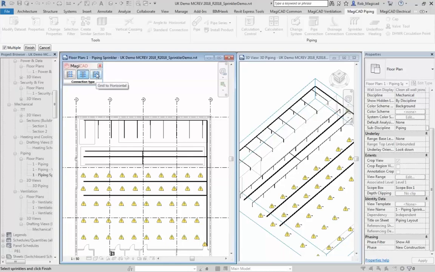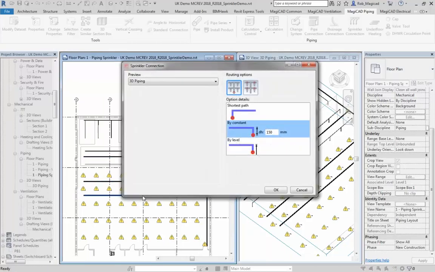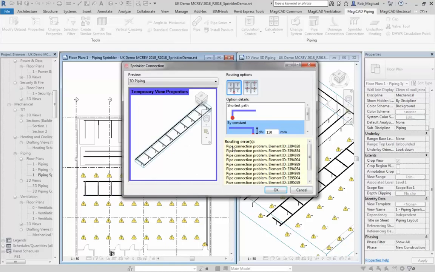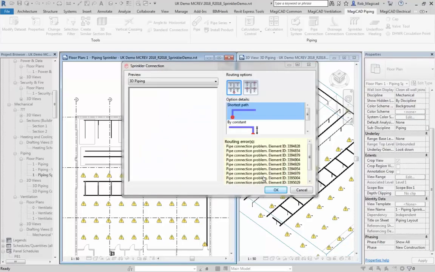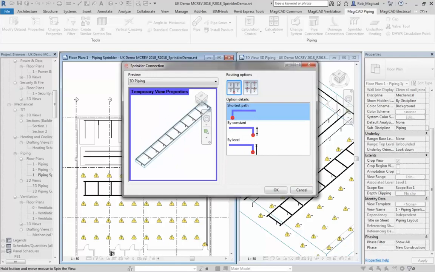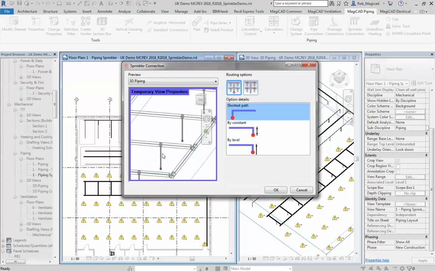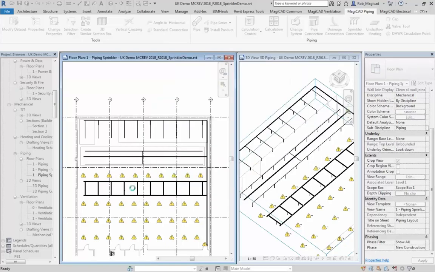And then what I'll do now, I might actually do a grid system. That's when you have two pipes either side of a system. So I can select that one, press OK, and I'll choose my grids either side. And again, we can see the preview in here, however I want to do that. I think I'll do it like this for this grid. You can see there I've got some piping errors. Not every solution is obviously possible in every single configuration. So there's that one there. Then press OK, and there's my grid system already shown there.